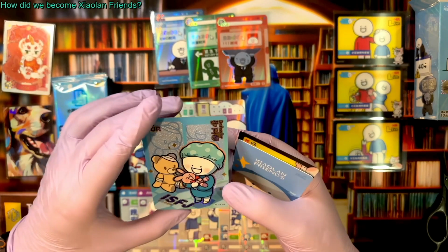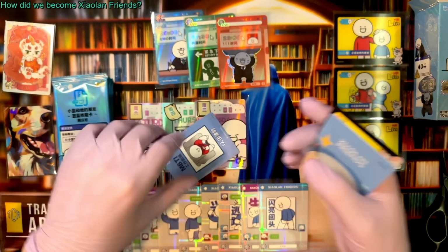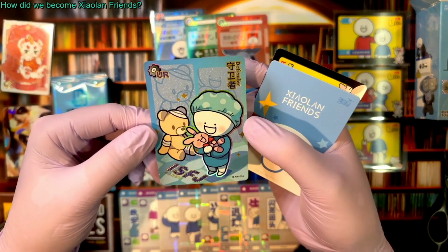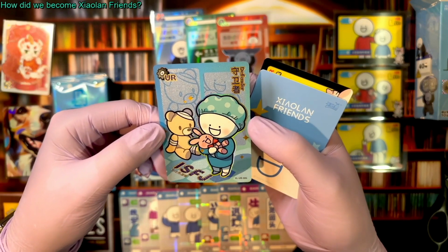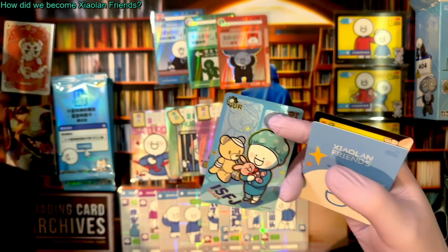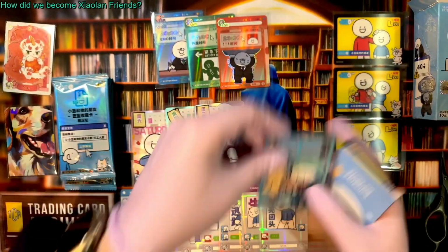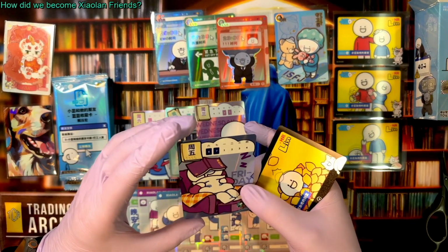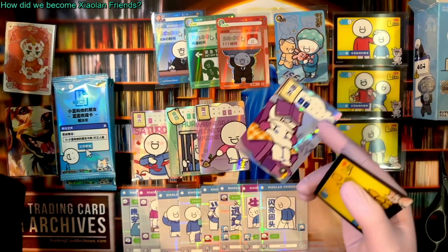Yeah, so that might be why we don't have it. This is going to be interesting. Yeah, oh, it's a UR. Okay, I was like, the back is different. And I dropped it. Sorry. So that's super cute. I am not gonna lie, that is incredibly cute. Good job, Kyle. Very cute URs. What is this then? Oh, an SR. Okay. So that was one of the high packs.